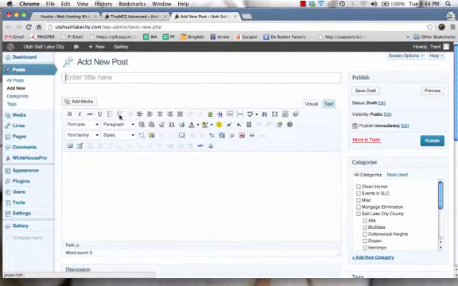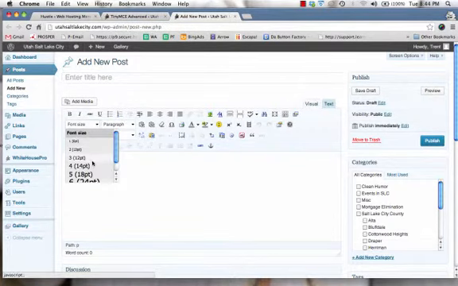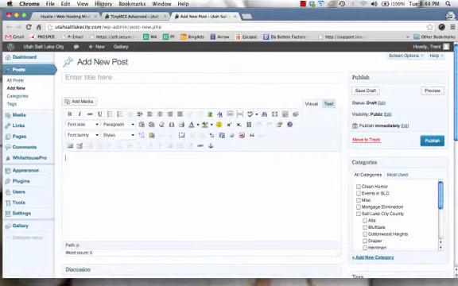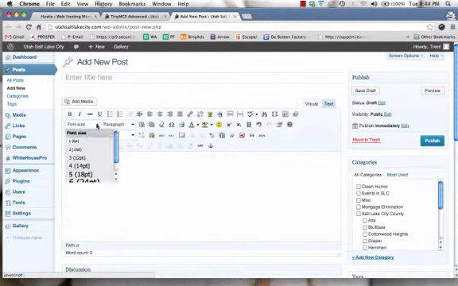You have bold, italicize, and a bunch of other buttons right here that originally comes with WordPress, but you don't have all of these other formatting buttons down here below that normally comes with your install. So that's what the TinyMCE Advanced does, is it gives you these additional functionality buttons so you can format the size of your text. So if you were to type some text right here, then you could format this text using these buttons here.